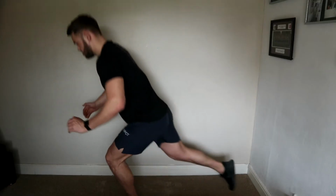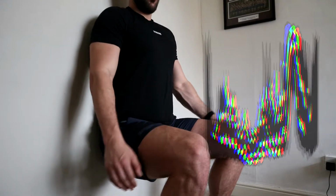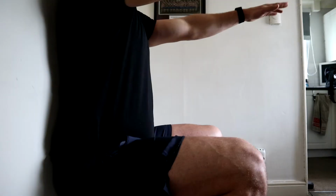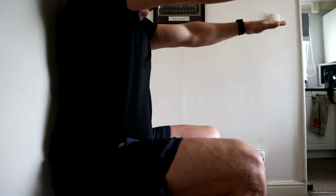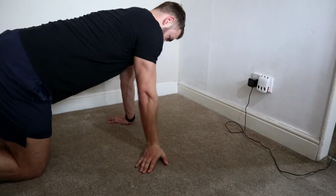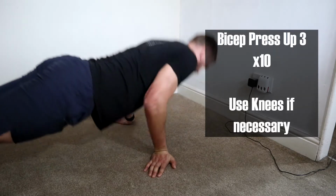This one is targeted more towards the legs. So we're doing some reverse lunges, a good full leg exercise, which is going to hit the glutes, the quads and the hamstrings. So get this one done. And then into what's called a wall sit. This one here is just going to be a lot of time under tension. I'd advise doing this for 30 seconds to a minute, and your legs should be shaking a little bit off this one.